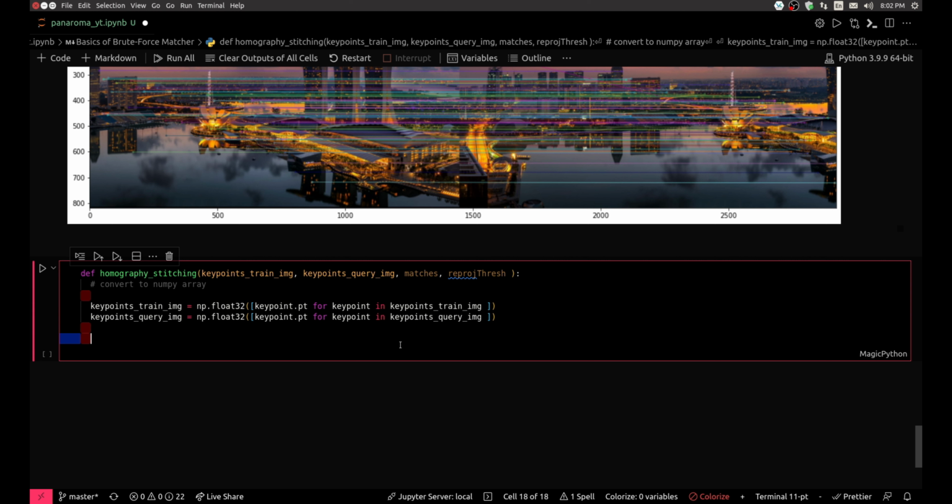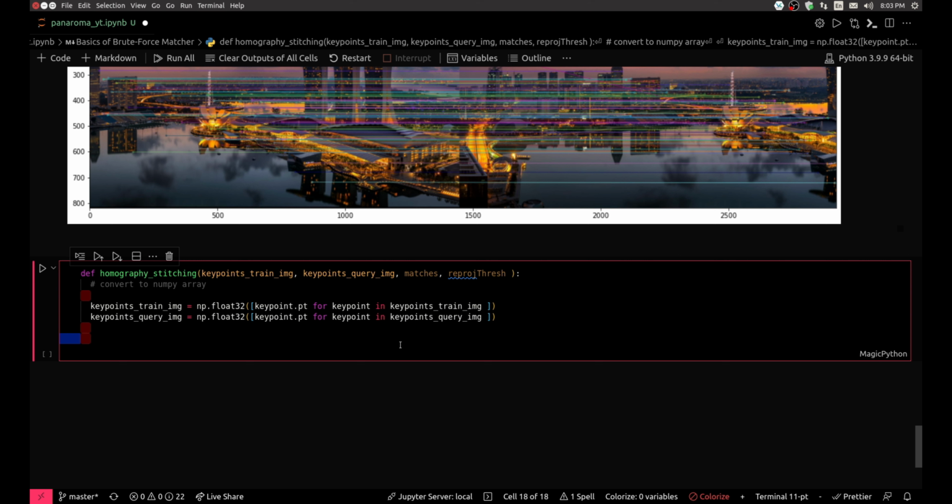Now, for find homography, I need to have an assumption of a minimum number of correspondence points that are present between the two images. Because I have image 1 and image 2, and the correspondence points mean the key points which correspond to each other.